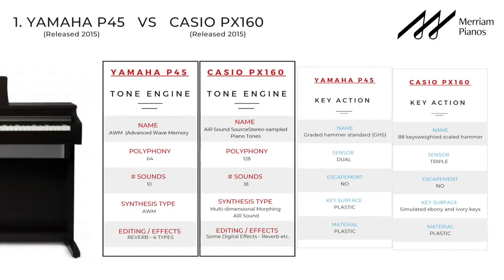On the Casio side, you've sort of got a more dramatic stereo field and definitely a greater sense of space around the sample. So depending on which type of tone you really enjoy playing with, that might just be the decision right there. But anyway, we're going to get those specs up on the screen and, of course, then move on to action.